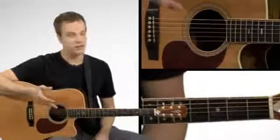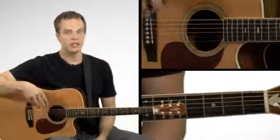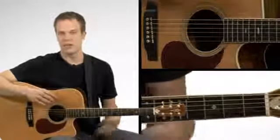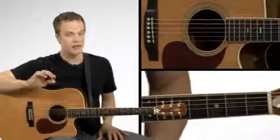If you have the nails, you're probably going to get a little bit brighter sound. If you don't have nails, you're going to get a little bit darker of a tone. But if you practice a lot, that'll kind of give way to a little bit brighter of a tone because you'll start getting calluses on your fingers.